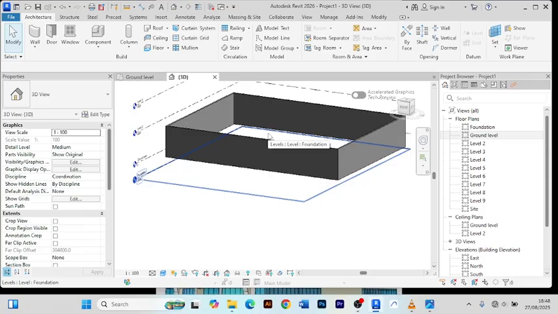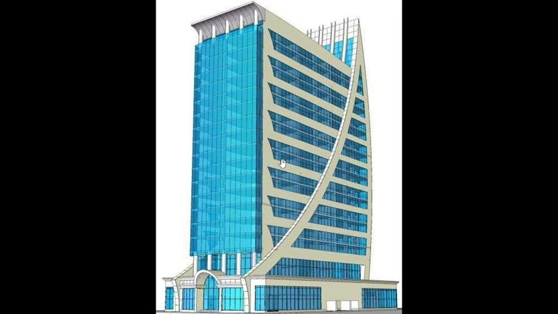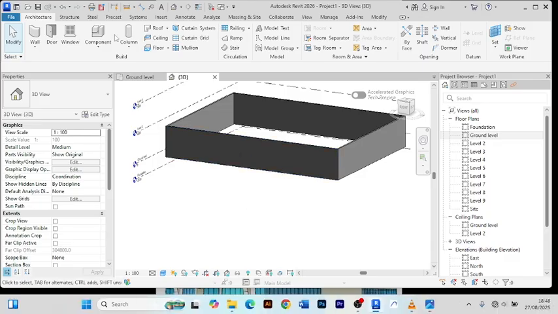Now on the ground floor, this house is full of curtain walls. It's basically curtain walls all over. But before we even go to the curtain walls, we need to create the floors down and also up. We finish up this part, then we shall be able to proceed up.